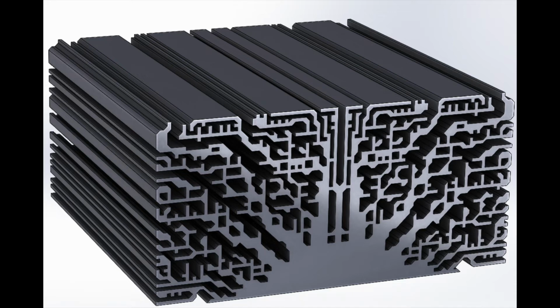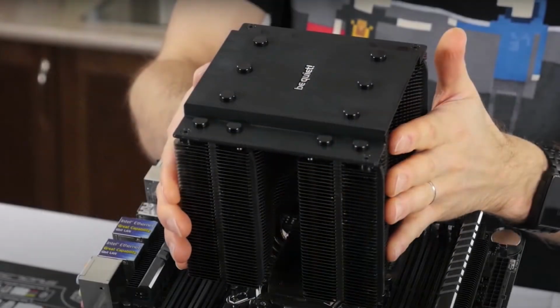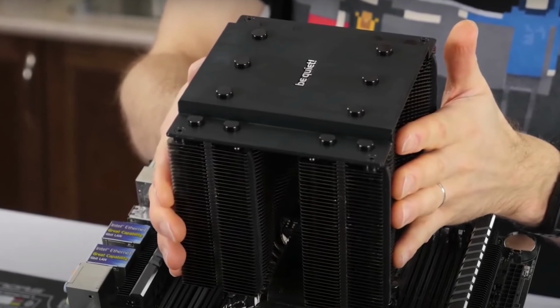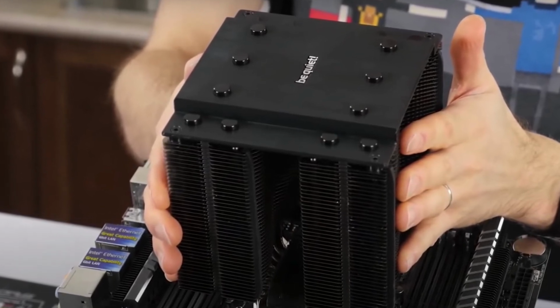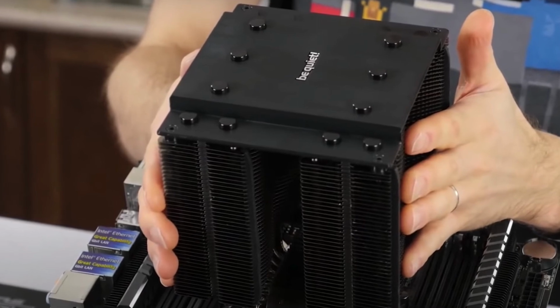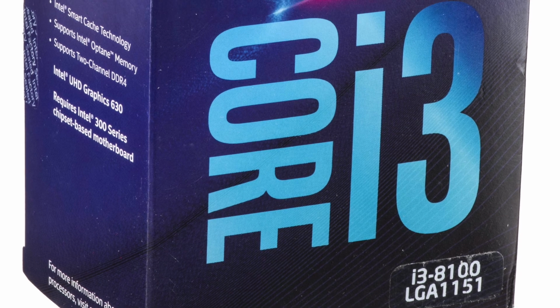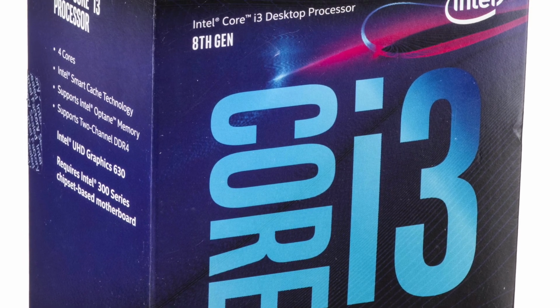Naturally, I mean, that's why CPU coolers have all those little fins on them. If we just spread them out, the air can kind of move itself, just not very quickly. So if you build a heatsink large enough, you can adequately cool critical components without a fan attached to them. Not only do huge heatsinks exist for CPUs, but you can also get them for your graphics card. And there are even passively cooled power supplies, although they're typically at lower wattages. So that's an option if you want a truly silent rig that doesn't make any noise, other than maybe some coil whine. But the big drawback of these solutions is that aside from being more expensive, they're often quite large.